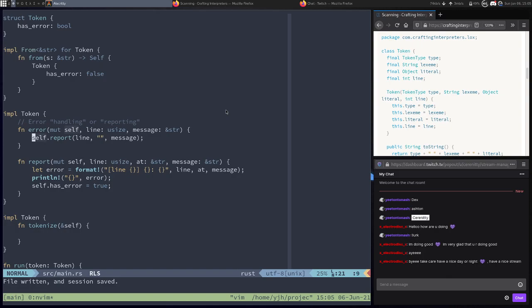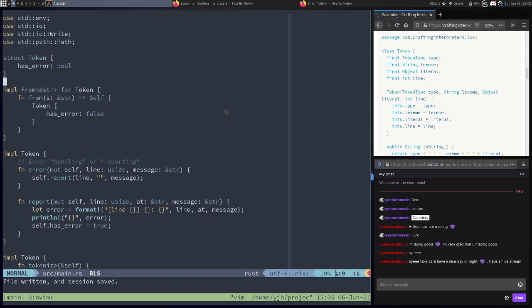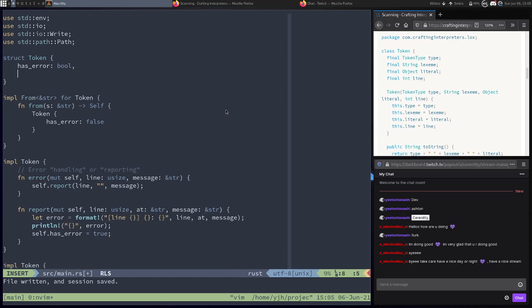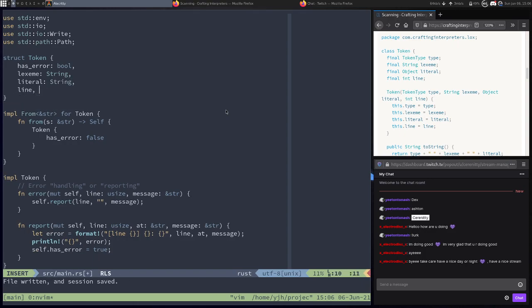So it takes in a string called a lexeme, an object called a literal, and an int called line. So this is inside the token itself. Alright, so it has a lexeme called string, it has a literal, I'll put a string for now, and then it has a line of usize.